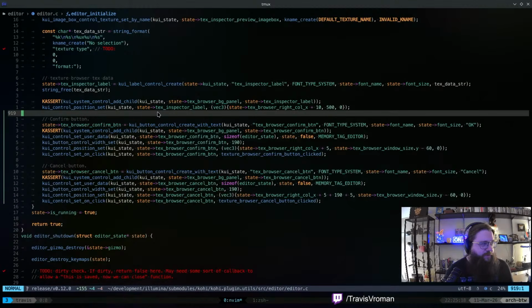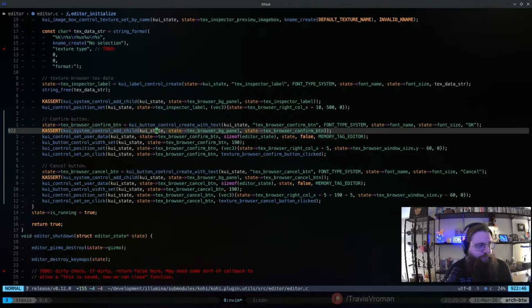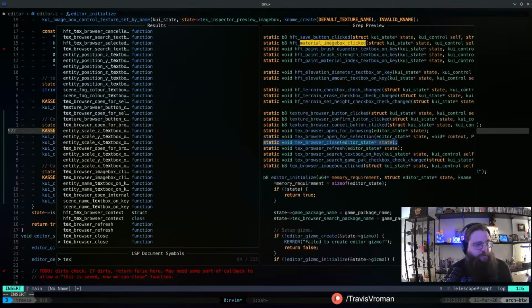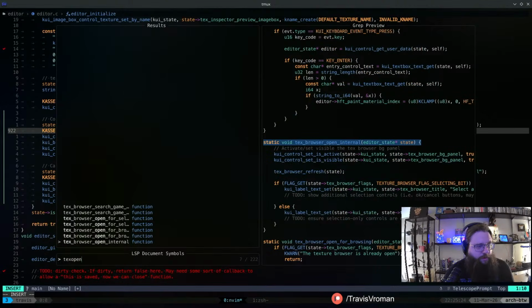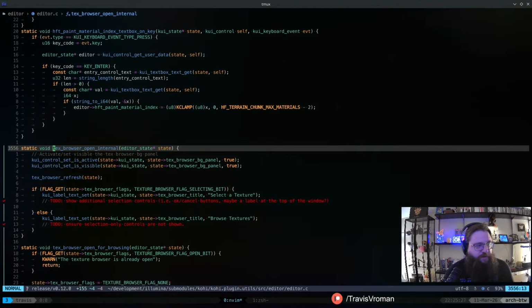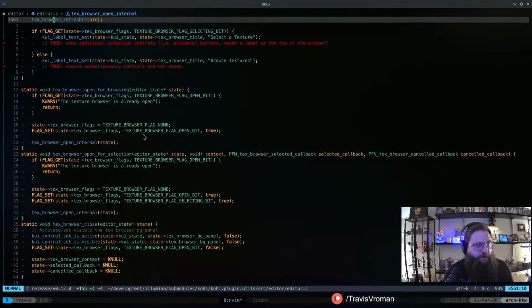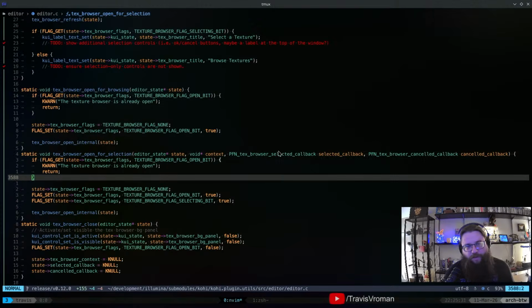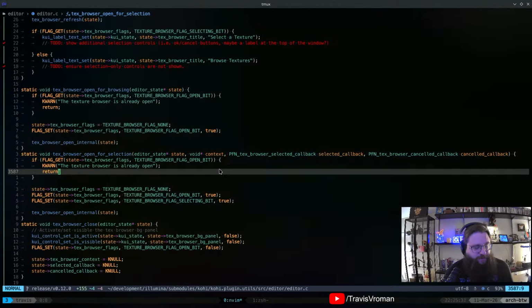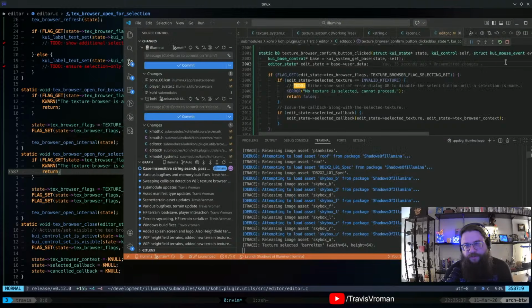I'm willing to bet that when we do the open internal, or the open for select, yeah, we're not setting these callbacks anywhere, so of course it's not going to show, nor the context, so that's cool.